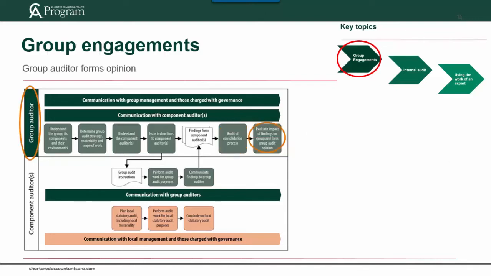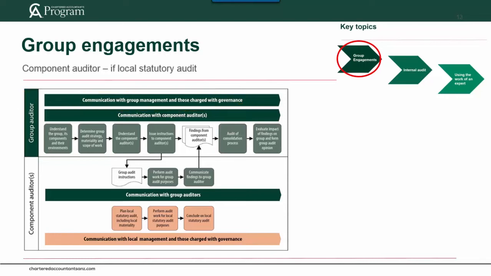The group auditor reviews the findings reported by the component auditors and evaluates whether sufficient appropriate audit evidence on the consolidation process and the parent entity have been obtained. All of this is necessary for the group engagement partner to form an opinion. The group auditor is also required to communicate any identified deficiencies in internal control and fraud at a group level, and where necessary those identified by component auditors, to those charged with governance and group management.